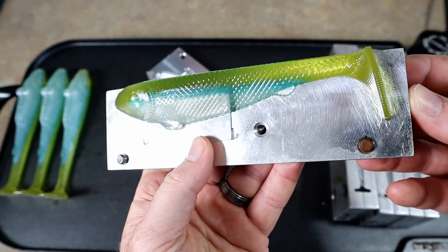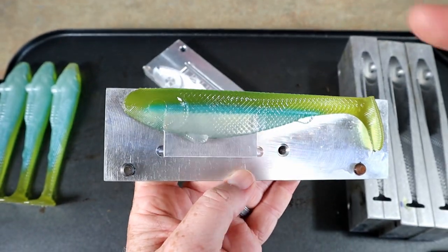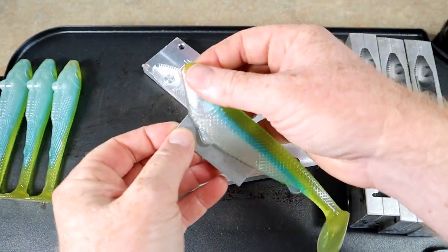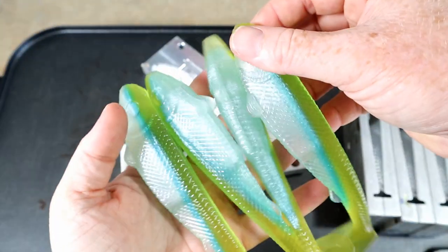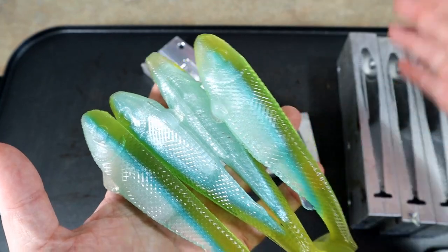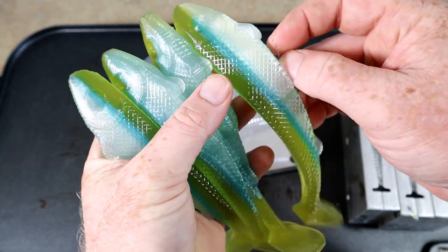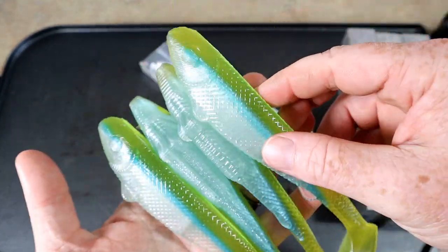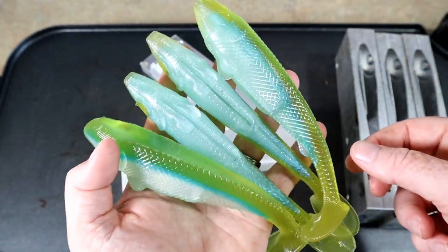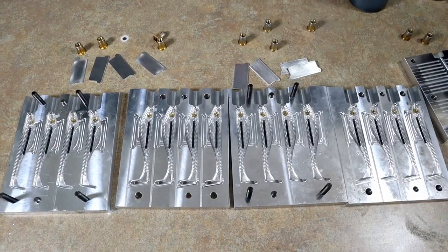It is the next day — I let these mold cure overnight. There it is — light hitch! I absolutely love this pattern. Let's take them out — there they are. This mold, much like the ribbed mold for the big bling trout, really needs a clear dip. Later on, once we attach the eyes, we'll do some clear dipping. But now we're going to move on to some injection swim baits.